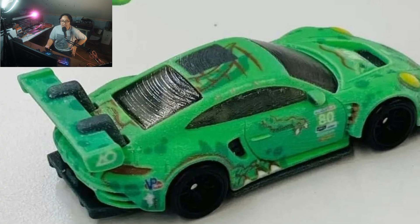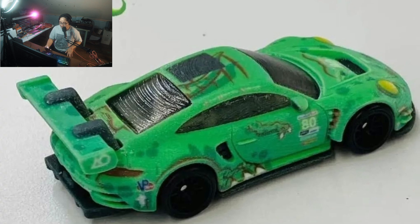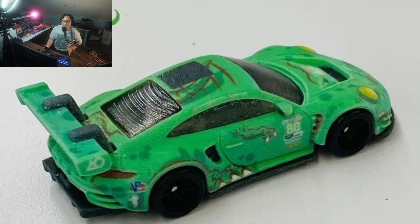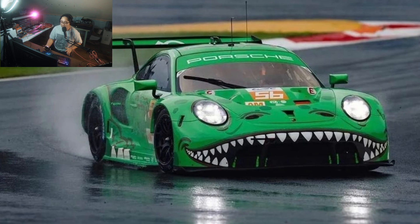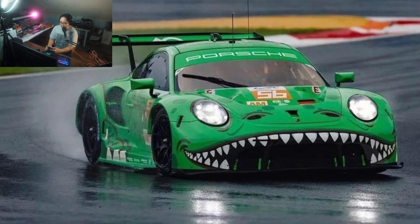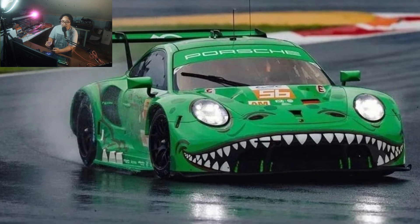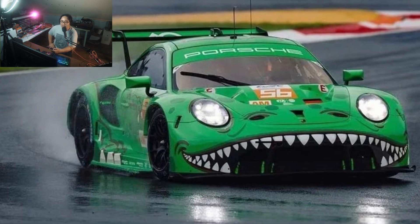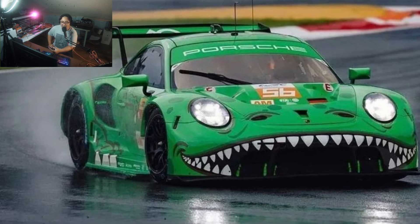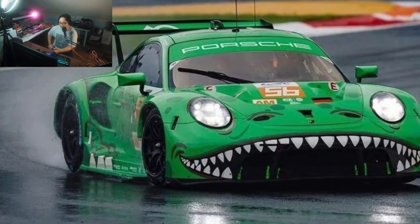These are still 3D printed models but they are absolutely beautiful. Thanks to T100blog and JC Squared for this. I do like both Porsches — they are based on real life cars. Check out the livery on that green Porsche, that is absolutely amazing. Look at the front end — I hope they can get the 1:64 model really right on that. It's just an exquisite and oddly beautiful livery, I like that one a lot.